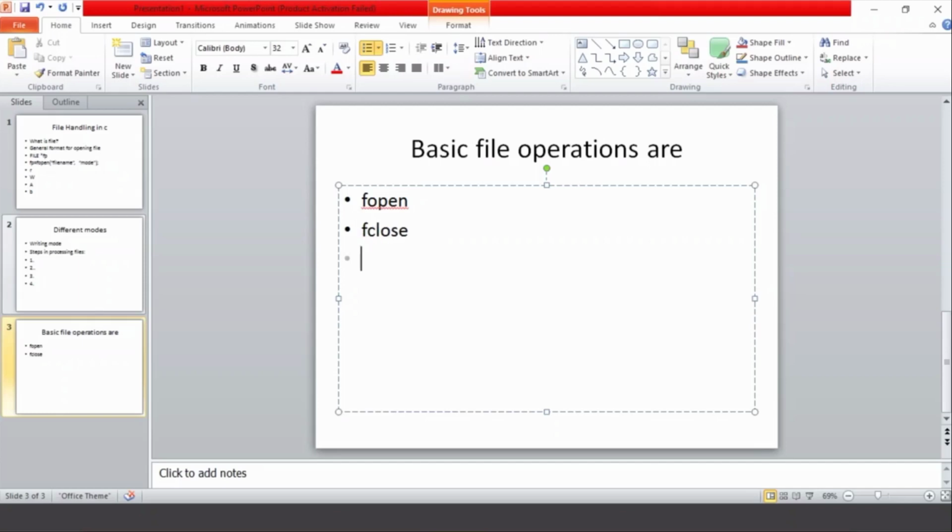Third is fread. This is used to read from a file. And fifth is fwrite. These are the functions. fread, fwrite.